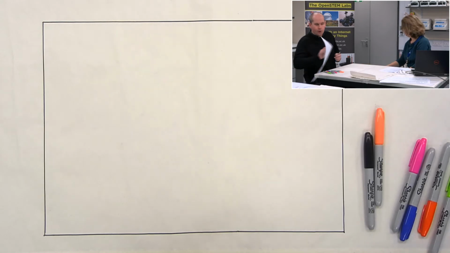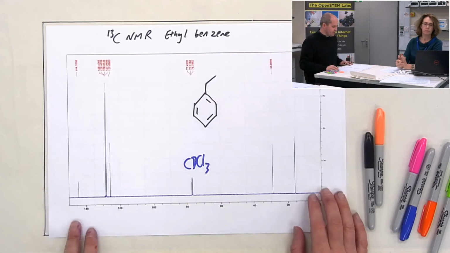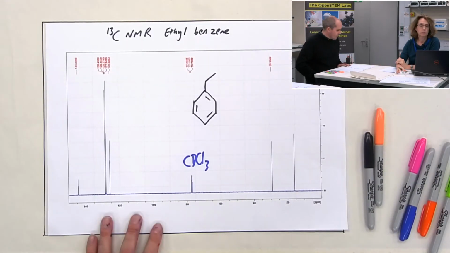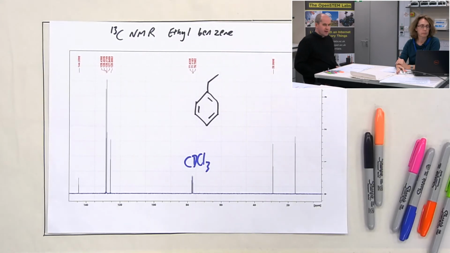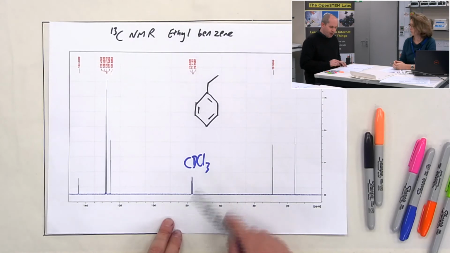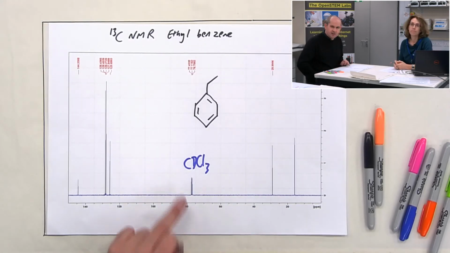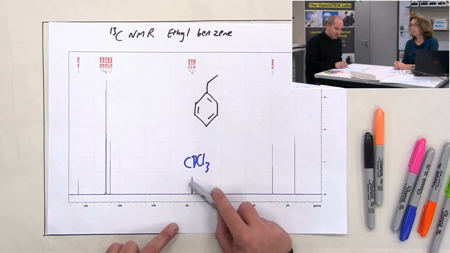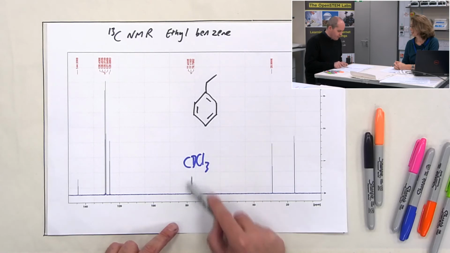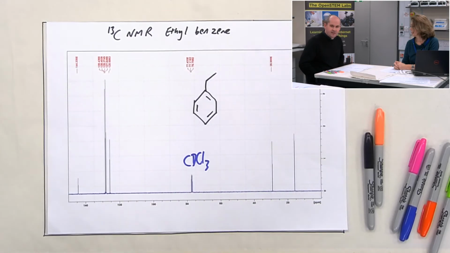Okay, so let's pull across the carbon-13 NMR spectrum and run through this. This is one of the ones that Matt very kindly produced for us for ethyl benzene. First things first, I've marked in blue here the solvent. Remember, we use CDCl3, and I don't want to confuse that with lines from the sample. So we get one line, which is due to the carbon in deuterated chloroform, about 77, that one there.